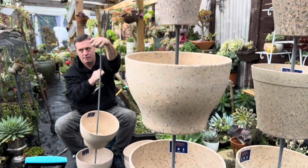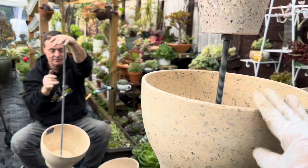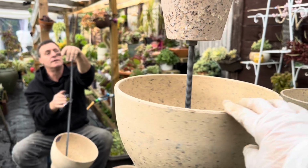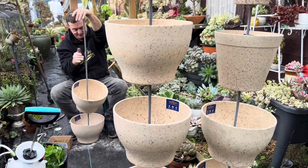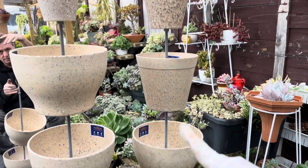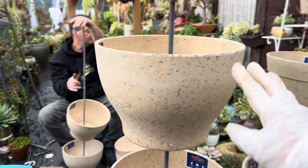So the pots are not all the same, because these pots are on sale from our local hardware store that's selling some pots and plants. So I just get what is available in there. So this one has different shapes of pots as well, but they are all the same color.